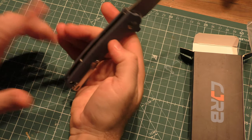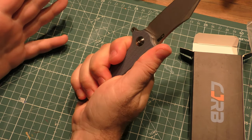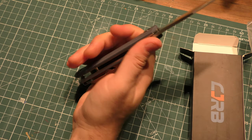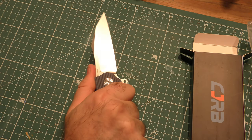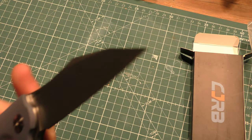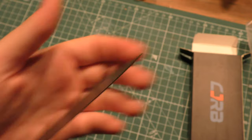It's pretty comfortable except the clip — I feel the clip a little bit in my hand more than I want to, not terribly uncomfortable, but I definitely know that it's there. The blade though looks fantastic. Check out that tip — if you've got some fine work to do, that's awesome.